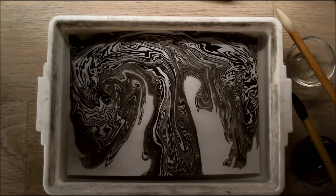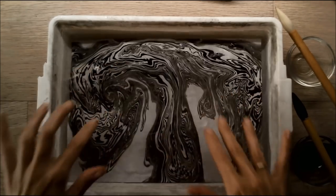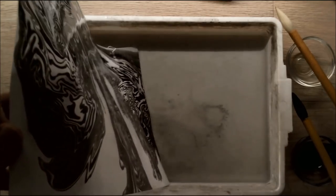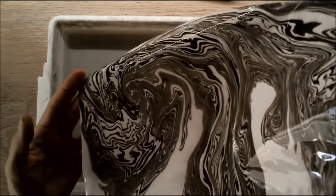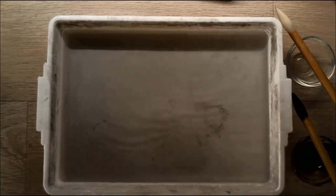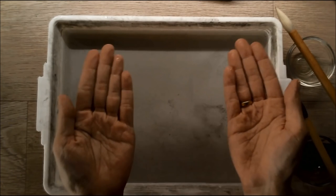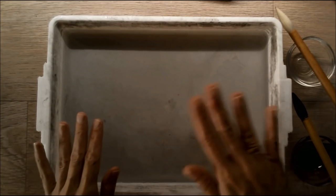I hope you enjoyed this video and I hope to be doing more videos in the future. I'm going to lay this to dry somewhere. And if your print is dry, you can iron it between two other sheets of paper so it will be straight again — so you will have a nice flat paper, because it will kind of curl up on the sides.